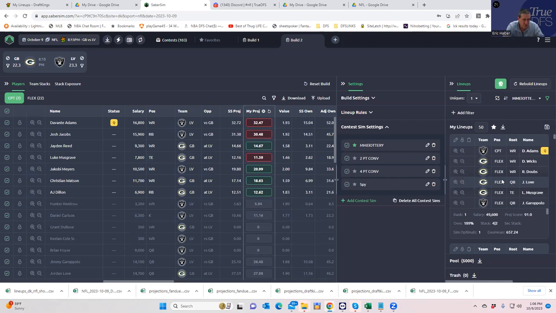Now, there's a couple of things you could do from this point. Well, one, you can just upload them to your contest, and we can show you how to do that in a minute. The other thing you could do is increase the amount of uniques, meaning the amount of different unique players per lineup. That's probably a good idea.